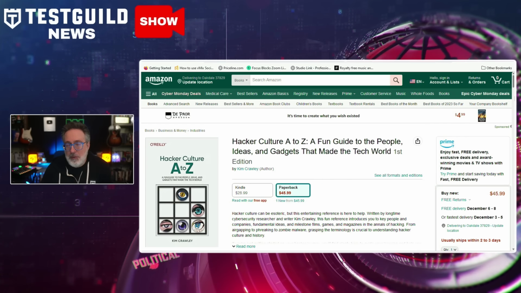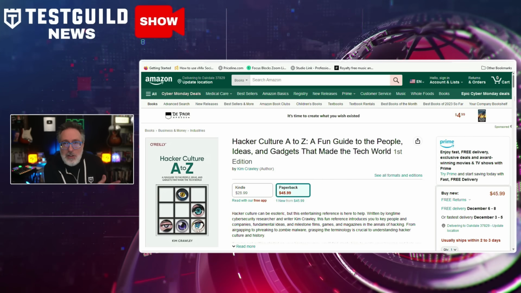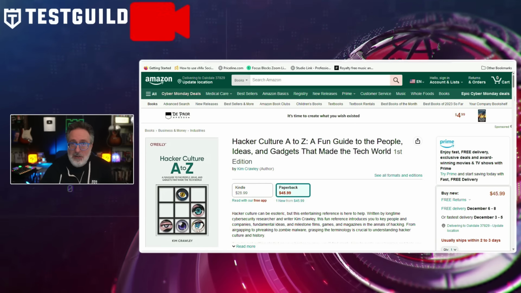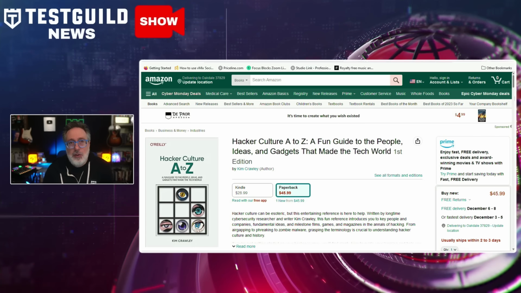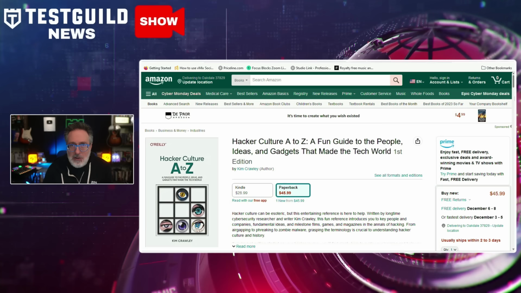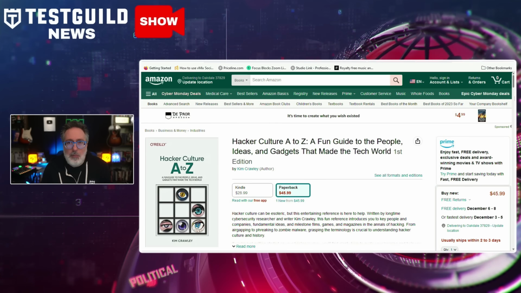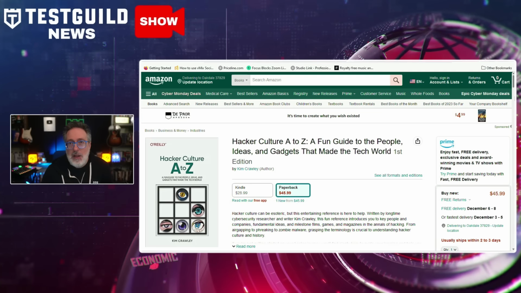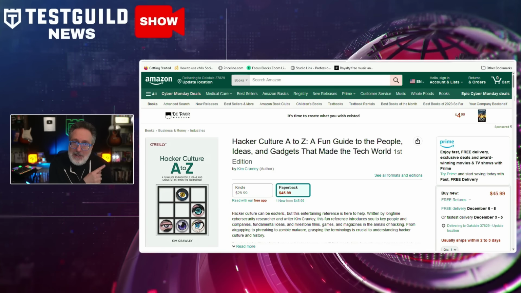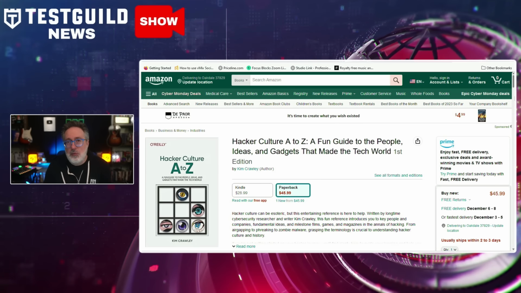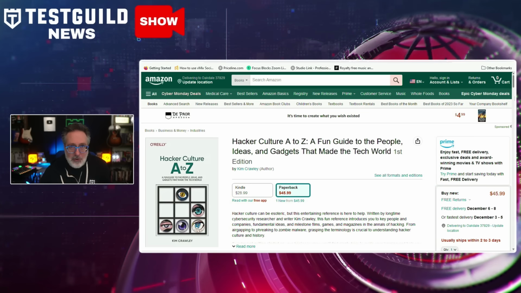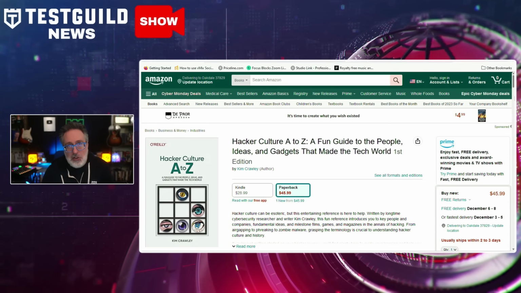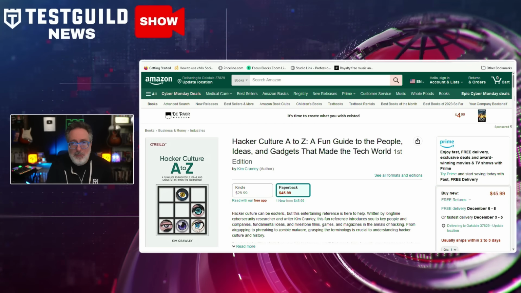If you're trying to find the perfect gift for the tech nerd in your life, this book is not just another technical manual. It's really a vibrant journey through hacking, introducing readers to key figures, groundbreaking companies, and pivotal moments in hacker history. It goes over some of the basics and the more complex parts of security as well. And Kim's guide is an essential primer for anyone looking to understand the rich tapestry of hacker culture. Whether you're a newbie embarking on your hacker journey or a seasoned pro, this book has something for everyone. And if you're like me and you love reading, definitely check it out. Let me know your thoughts in the comments down below.